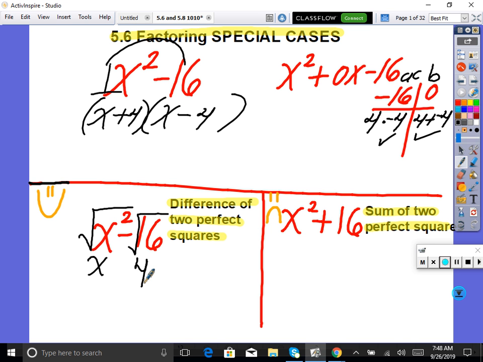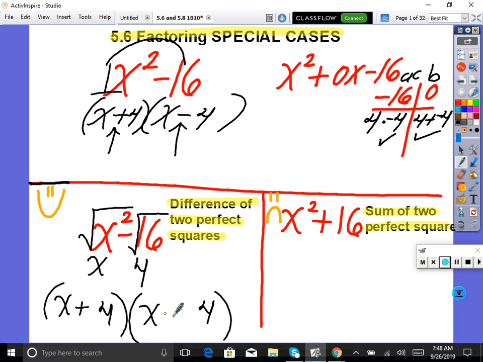So with this being the case, you would say, okay, is it subtract or plus? Well, it's subtract. If you are subtracting 2 perfect squares, it'll always factor to be conjugate pairs. Now, conjugate means a change of sign in the middle, opposite signs in the middle, because that makes the middle term cancel out. So I put an x and 4, x and 4, one would be plus, one would be minus. Okay, see how to do that?